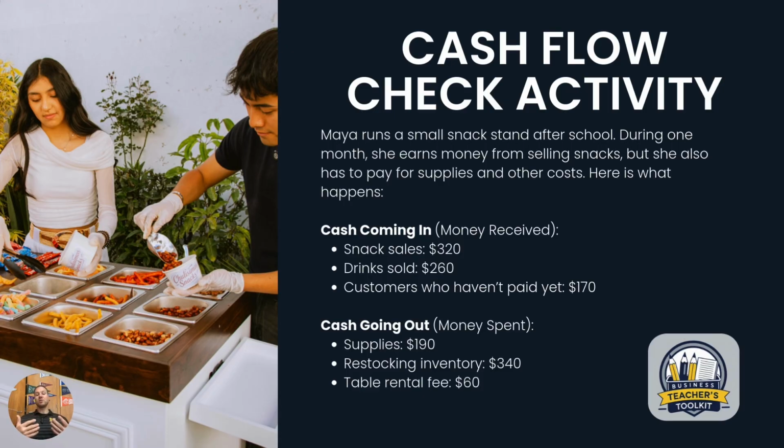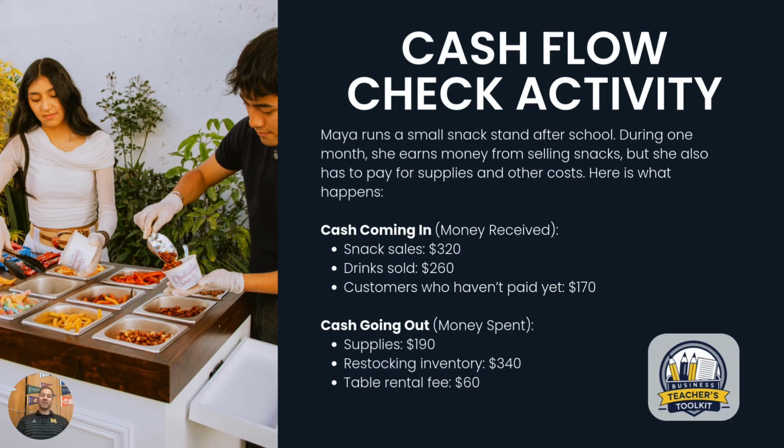But there's more to it, because if you notice in the cash coming in, there's customers that haven't paid yet, and it's a pretty hefty chunk. So I walk through the setup. I give them the full scenario. If the money hasn't actually been paid, it does not help cash flow yet. I ask students which numbers are actually cash in the bank. Students should leave out that $170.